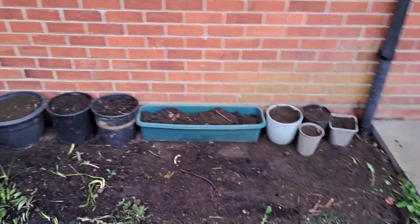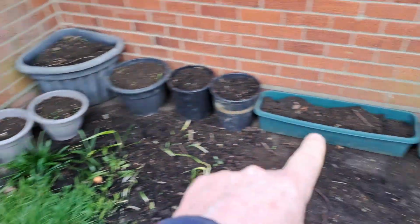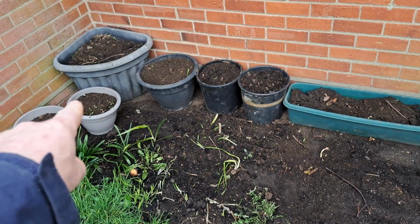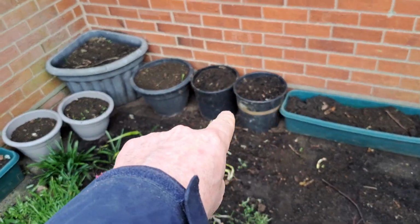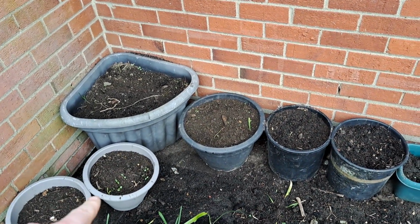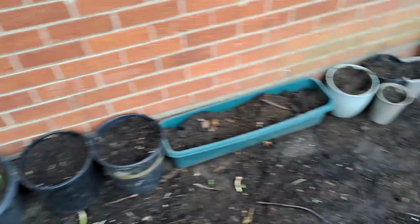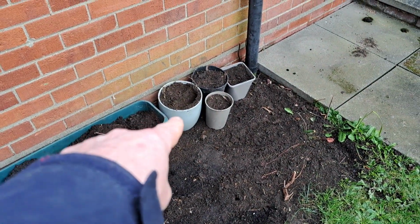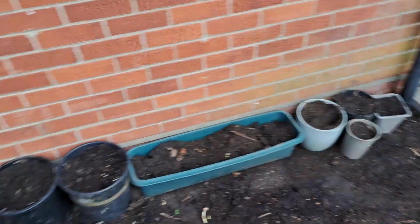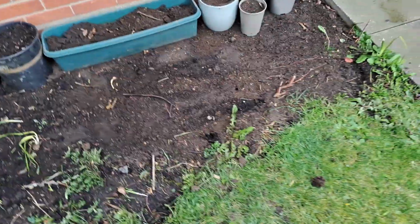So this is going to be the garden area. The larger of these will be for salads. And then some of these will be, for instance, I'm going to put beetroot in one of these, radishes in another one. That one will have to go back into the greenhouse to be monitored and watched because it's got no holes in the bottom. That's going to be for mint. And then I don't know what I'll grow here.